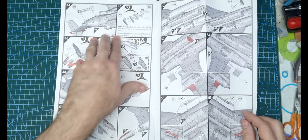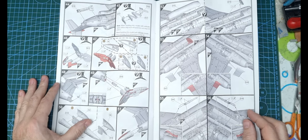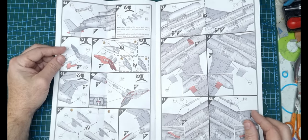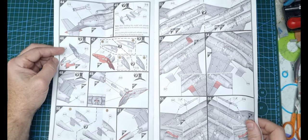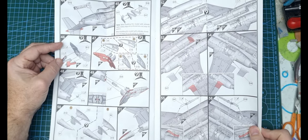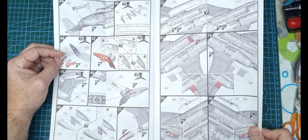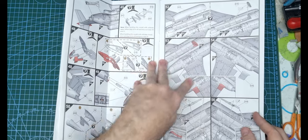If you're doing it with the speed brake open, which obviously gives a nice added interest to the display of a model if it's deployed, and it's quite a unique speed brake for the aircraft. And then we're fitting your bomb bay closed or open.